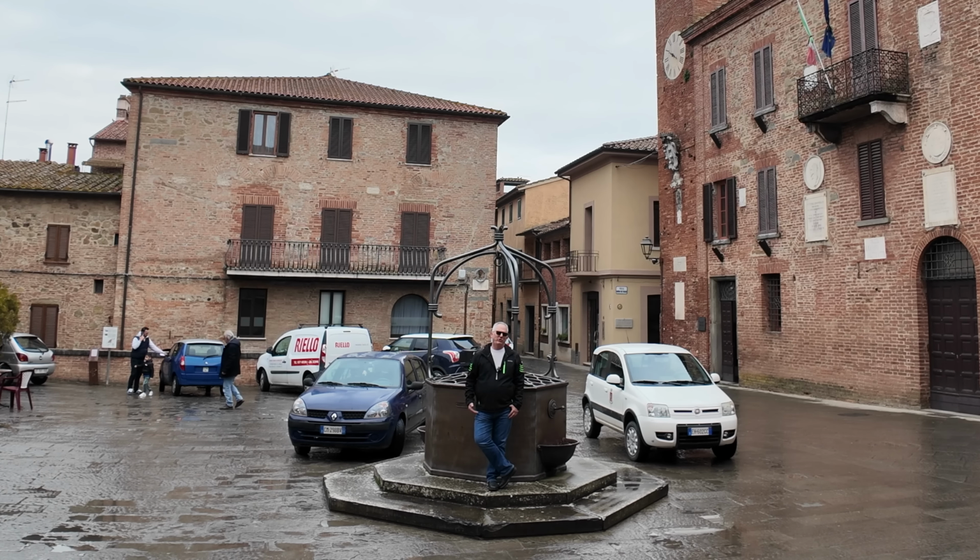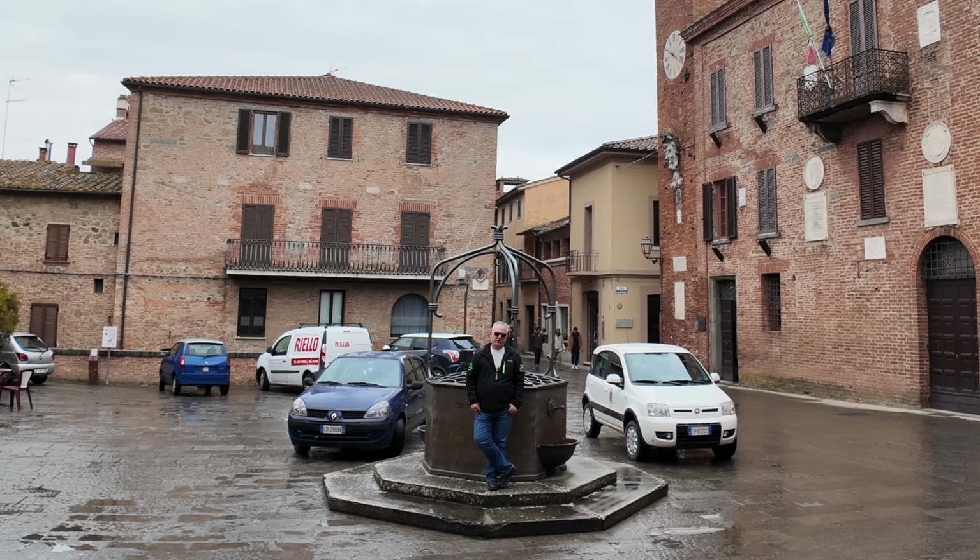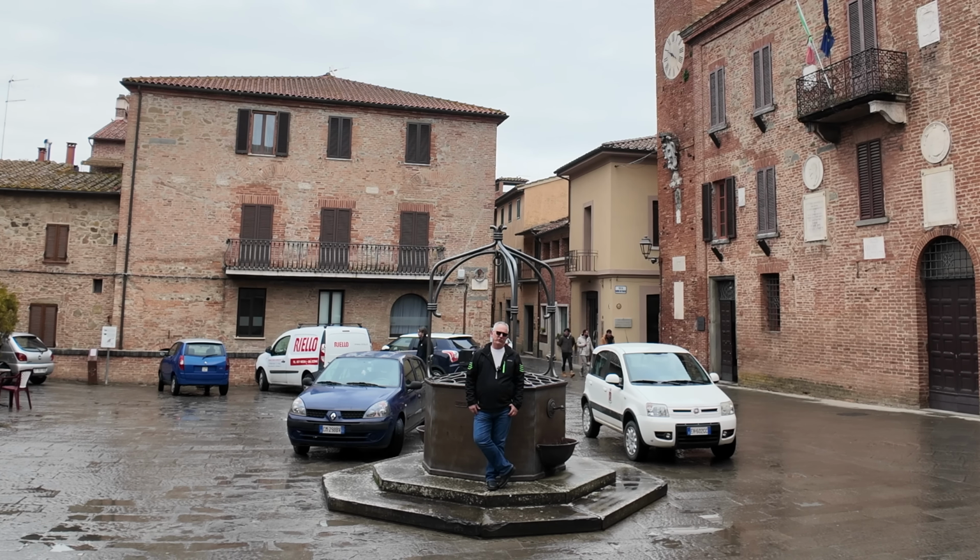Now, I believe I've already put in a bunch of video from everything that's around the area, but I can tell you, here in the Centro Storico, where I'm standing now, there is not much. There's a bank branch, there's a coffee shop, and that is about it. Everything else you want, you're gonna have to go outside into the newer part of Torrita di Siena. And that's very different than what it's like in my town, Montepulciano, where inside the historic district, we have 60 different restaurants. There's banks. There's all sorts of shops. Why? Because we have tourists.